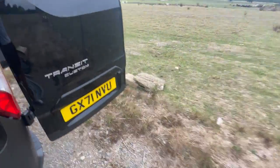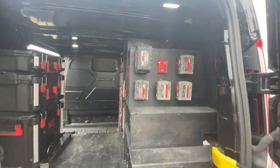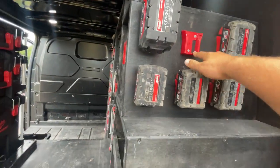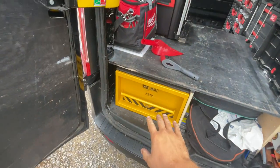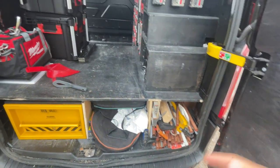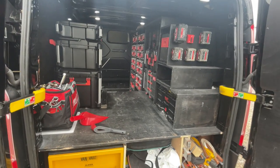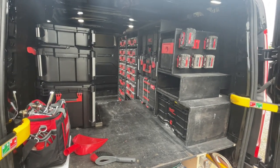I'll take you around the back. That's not including any of the clips like this, that's not including the van vault which I paid about £300 for, or the ladders. The list goes on and on. In order to get something along these lines, it's probably going to cost you about the best part of £3,000 to get this sort of set up.